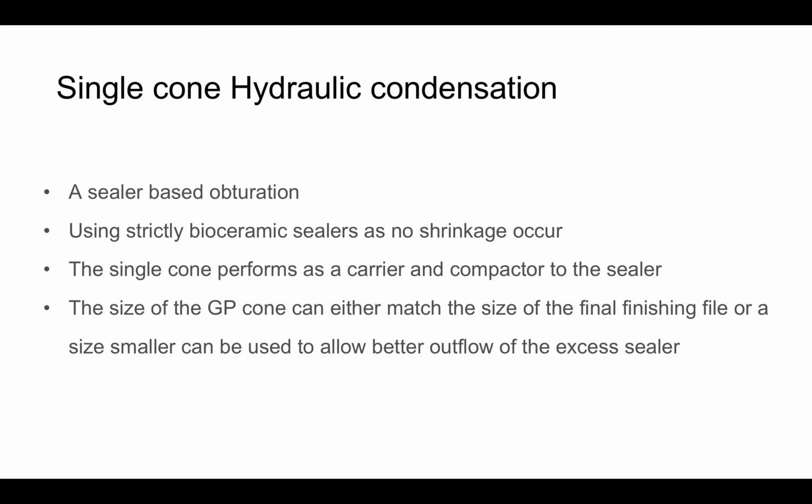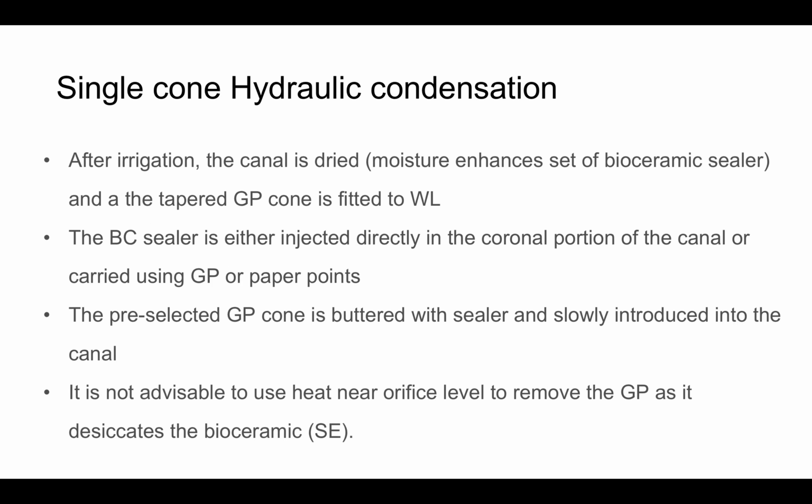So basically, we are going to irrigate the canal, and then we are going to dry, not completely, because moisture enhances the set of bioceramic sealers. Bioceramic sealers are the only sealers that benefit from a small existence of moisture. And then a tapered gutta percha cone is fitted to working length.